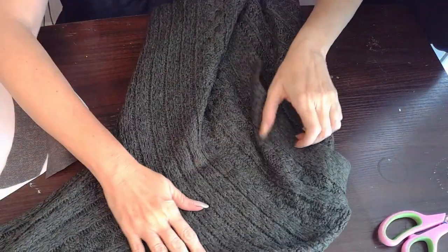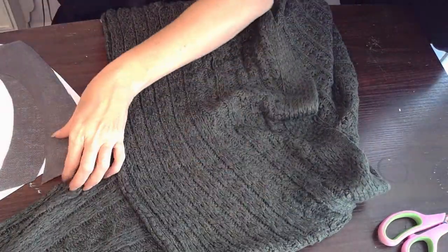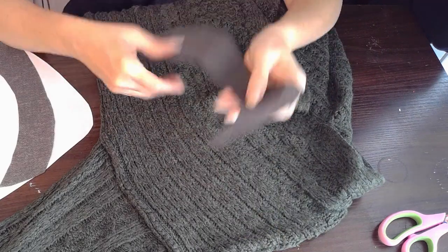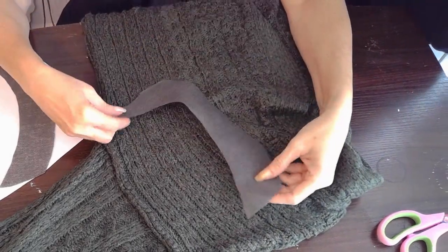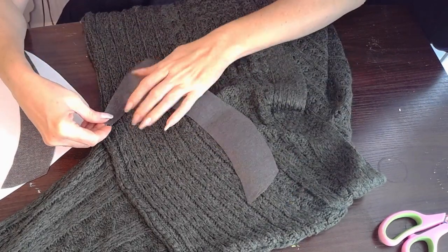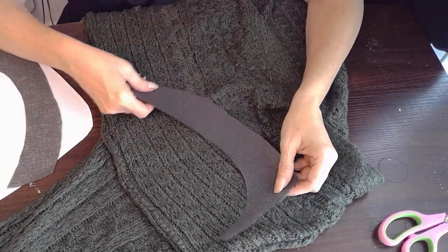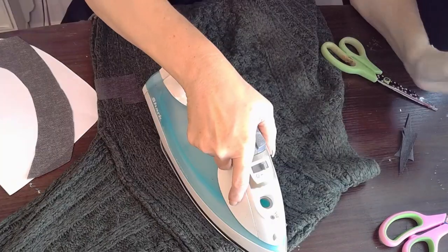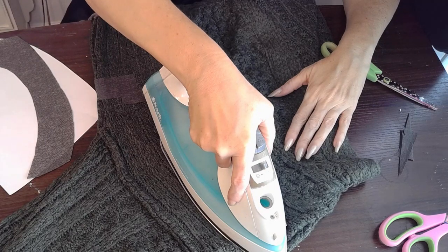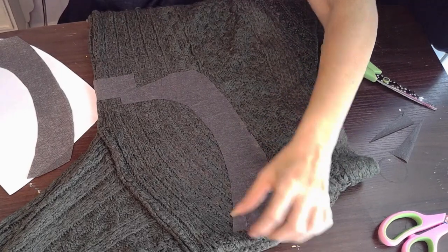Here what I'm doing is I made a model of my stocking. And what I'm doing is putting some interfacing — I can't remember what the name of it is, but it's like interfacing. That's what it is — interfacing. So that when I cut the sweater, it doesn't fall apart. That's the most important part of this whole thing. So all I'm doing is ironing the interfacing to the sweater before I cut it so it doesn't unravel as I am cutting the pieces of this stocking.